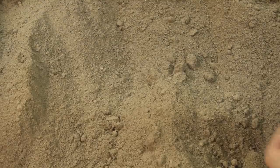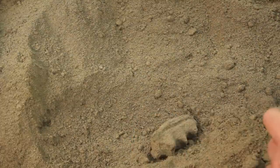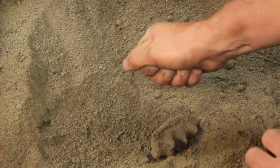You know, you watch these videos where people are casting and they always do this and then that. This is the sand with the extra clay in it. This is some of the mix I was using.